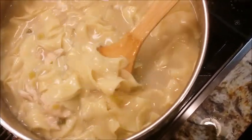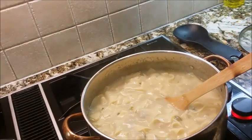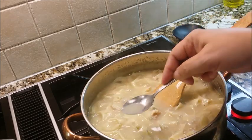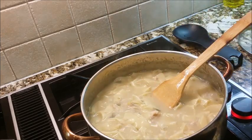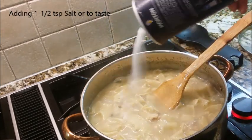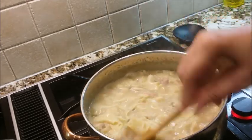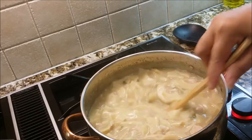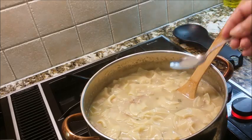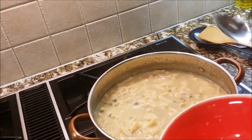It's just about eating time. Now some people add peas or other vegetables to this. You could add some parsley or celery, but I am just going to keep it like this. Let me get a little taste. Okay, I need just a little bit of salt — remember, I didn't put any salt in from the beginning. This is a teaspoon and a half of salt. Let's taste again. It's so hot, but it's good. It's ready — let's go ahead and serve some up.